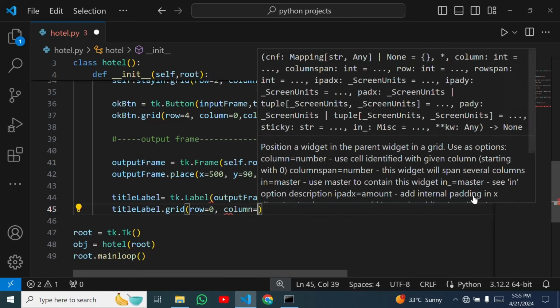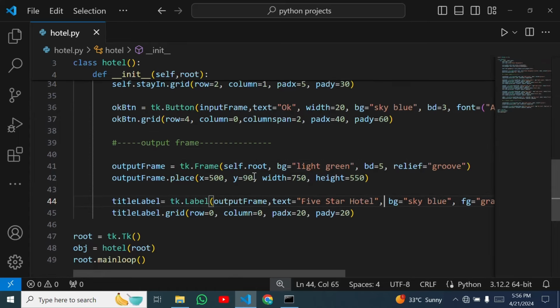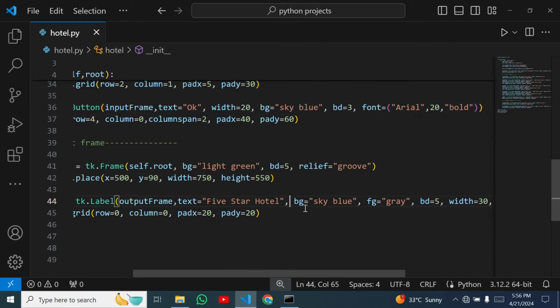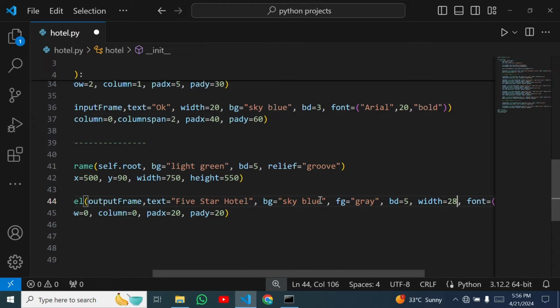So you can see this is 5-star hotel, but its width is greater than size of frame, and its color is not fair. Okay, so I will change color and then I will change width. Okay, so I will decrease width and I will set 28. So where is width property here? This is width property. So here I will use 28. Okay, and then I will change background color. Here I will use gray.